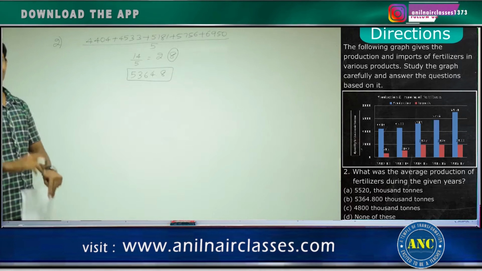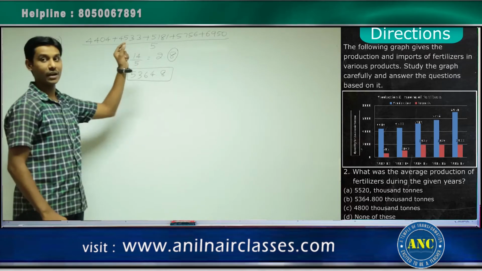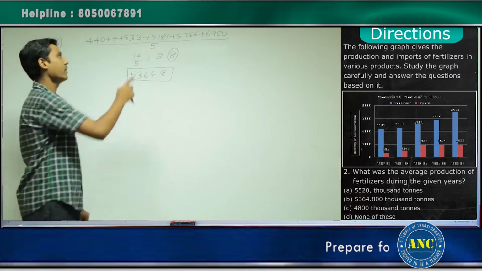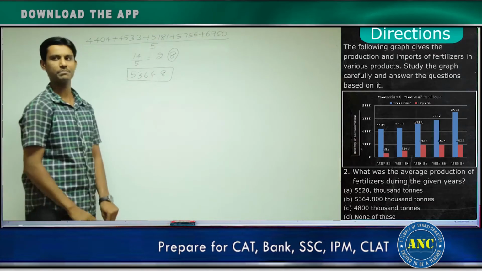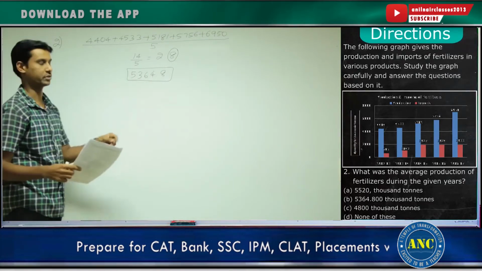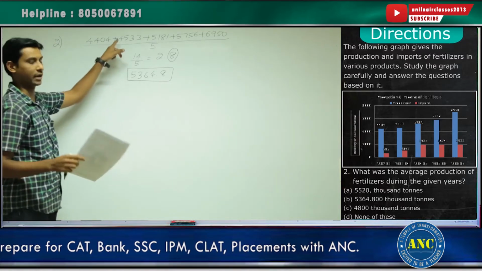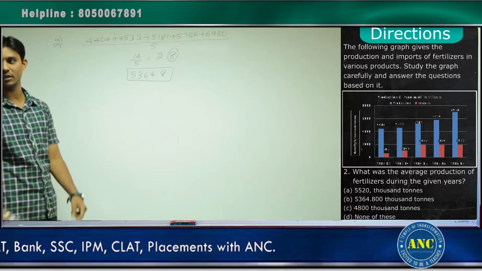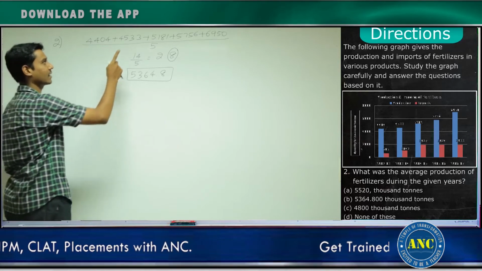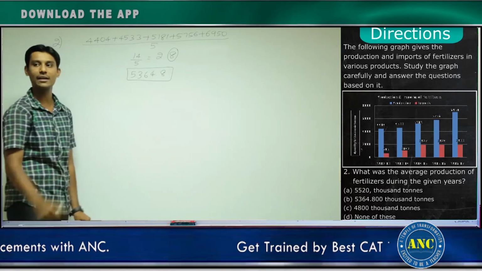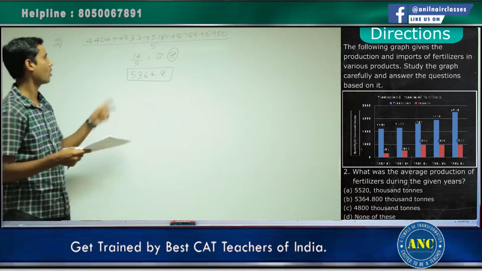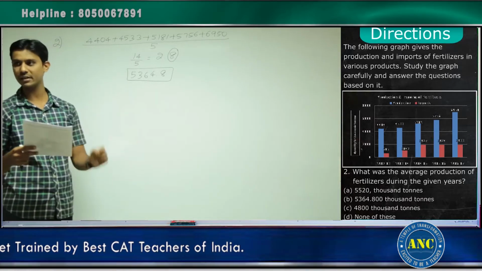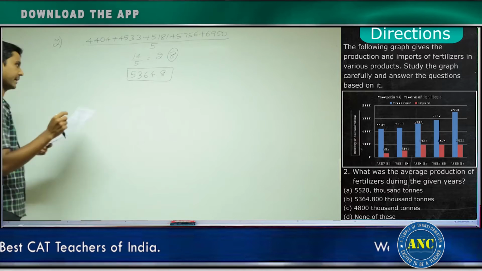Again I am repeating, sir. It is not about solving this question. It is about how you solve that question. Everyone knows how to add all these numbers. Everyone knows how to divide that number by 5. There is no greatness in solving that question. But how you solve this question, and how others will solve this question, will make all the difference. DI is only about calculation. Please think smartly when you are calculating any problem. Just don't blindly solve all the problems or all the simplification basic things. Right? Clear, right? Third question.